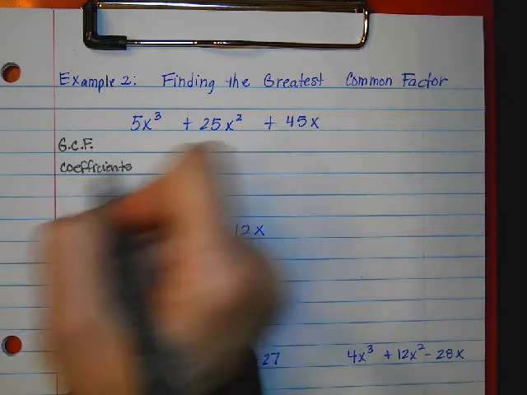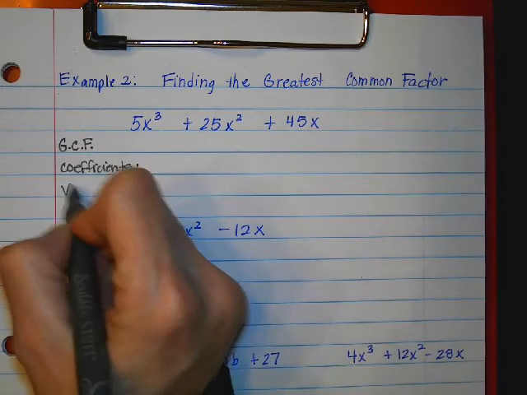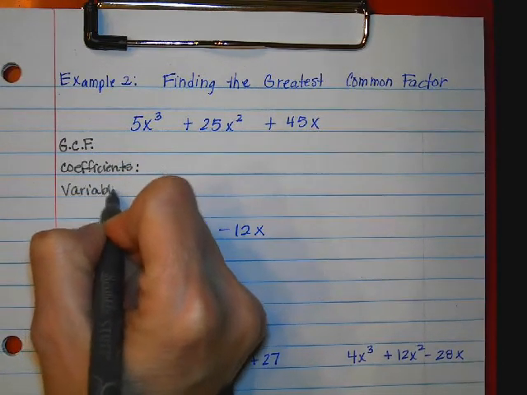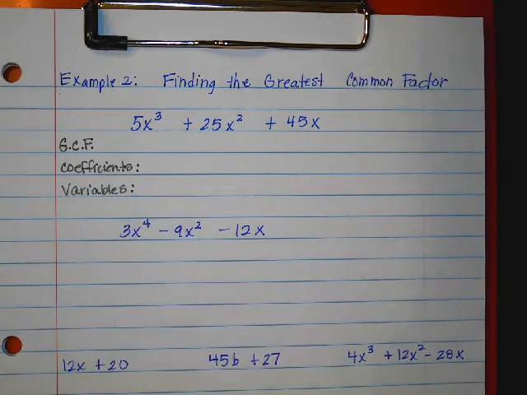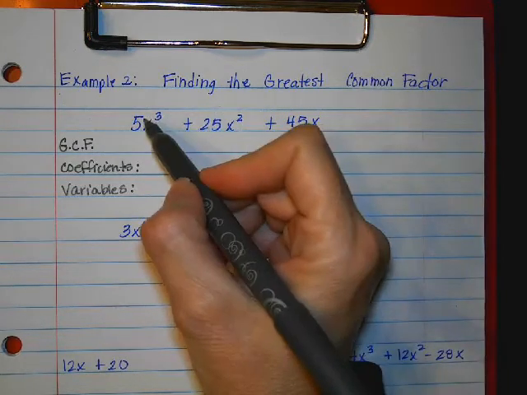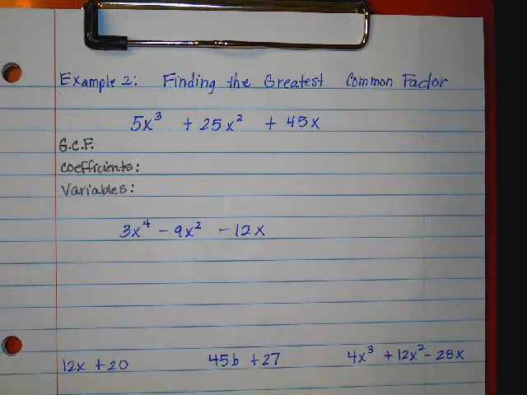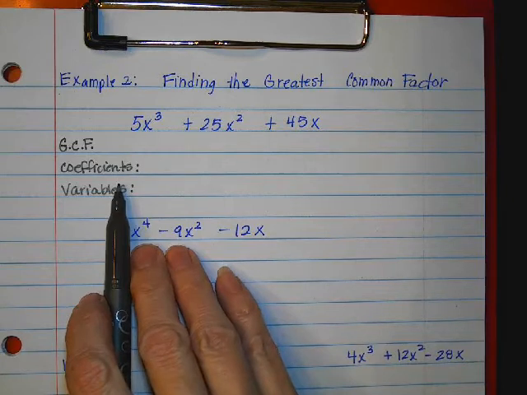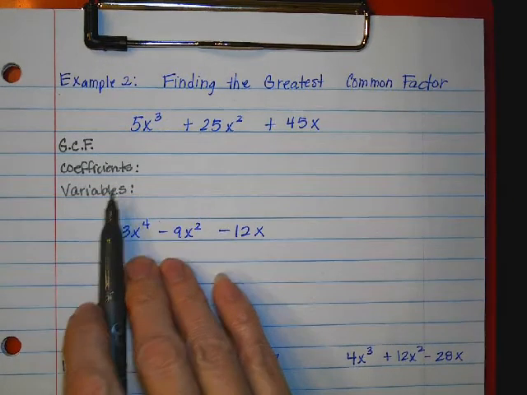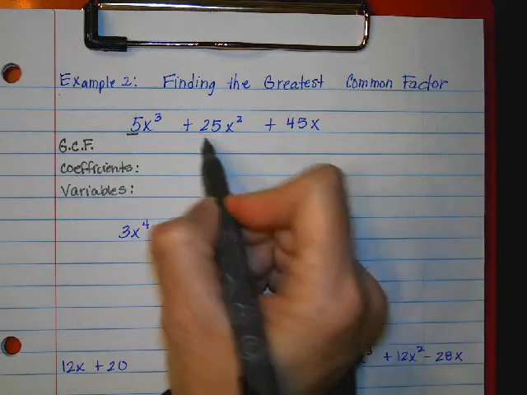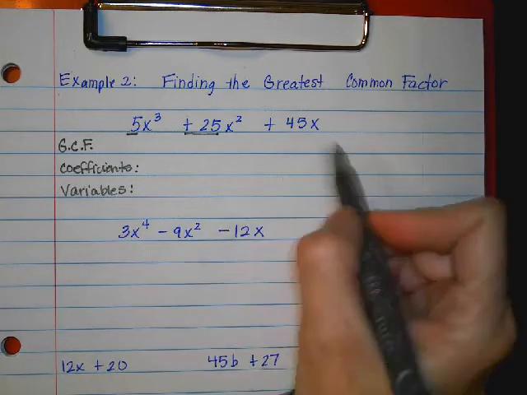And we want to see if we can find the one for the variables. And then we take the two and we put them together to get one GCF. Alright, so I'm going to teach you how to find greatest common factor in case there's something you haven't learned along the way in math, which is no big deal because I'm going to teach it to you today. Alright, so to find the greatest common factor, we first have to find out what are the factors of each number. So for our coefficients, we want to first identify who our coefficients are. So our coefficients are 5, positive 25, and positive 45.